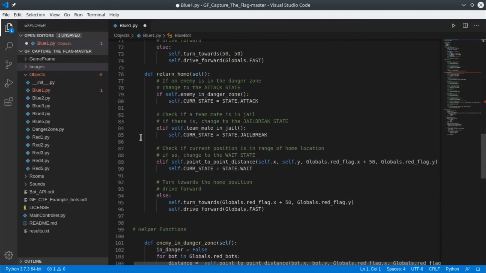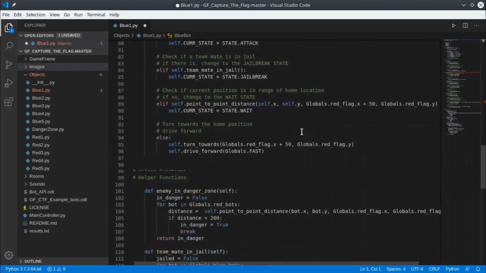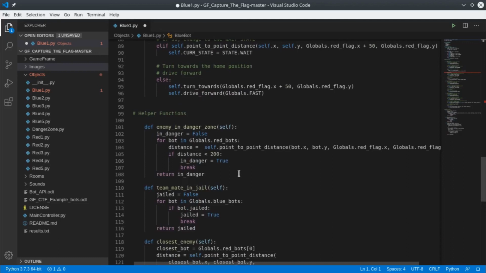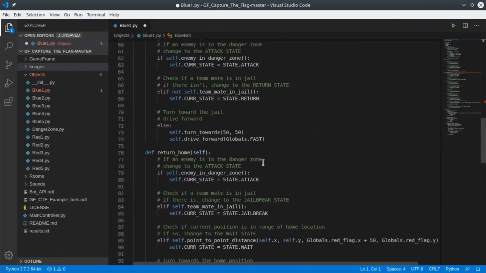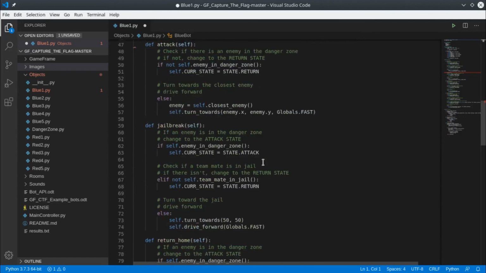This is the most complicated state, the return home, and I can just see, is each section doing what it's supposed to do? The comment will match our priority finite state diagram, and then the code should match the comment. And if it does, then that's good, that's all working. Now maybe enemy in danger zone isn't working, but when we go and do that, we don't have to worry about anything else other than is this function effectively finding if an enemy is in the danger zone. So it makes our code much, much more maintainable.